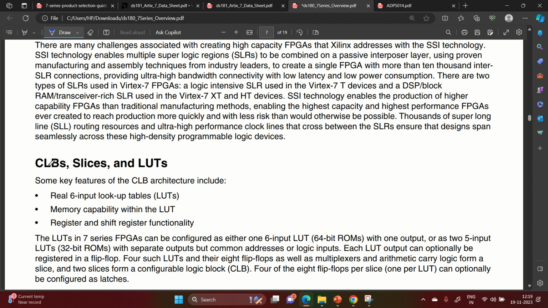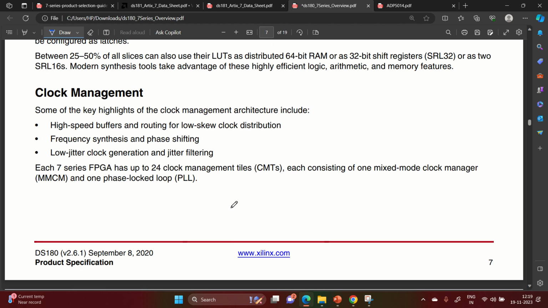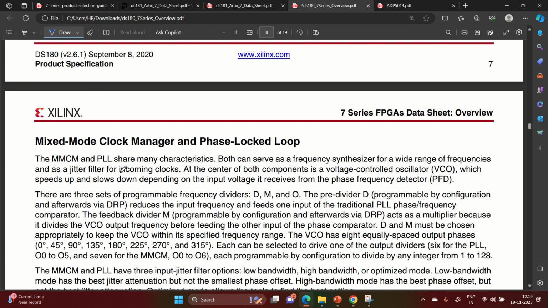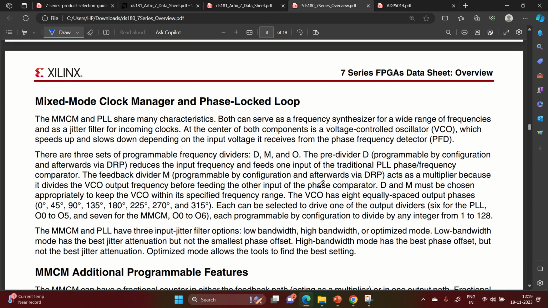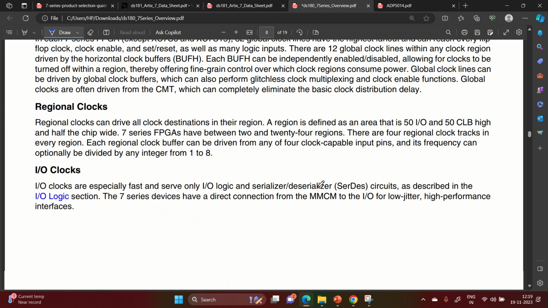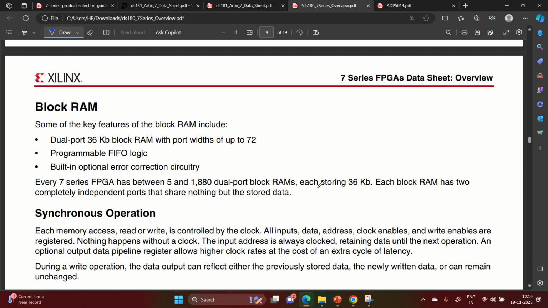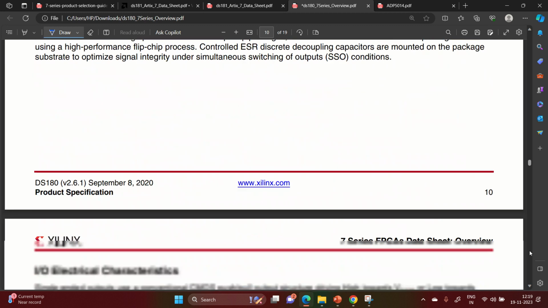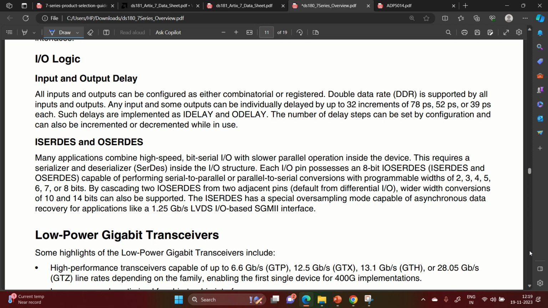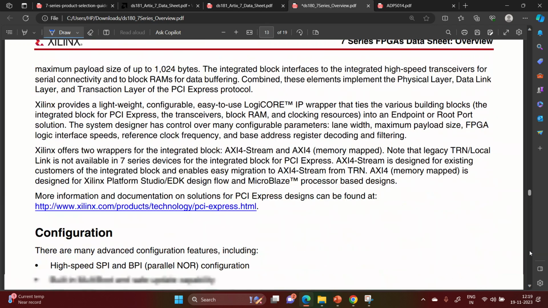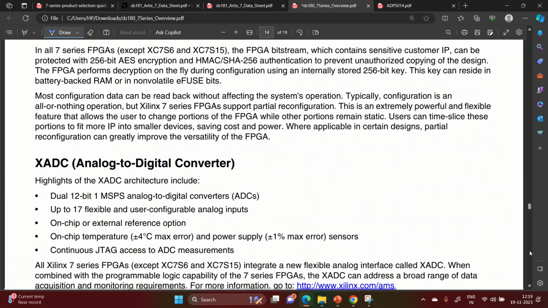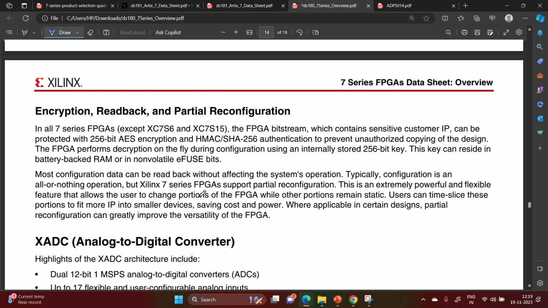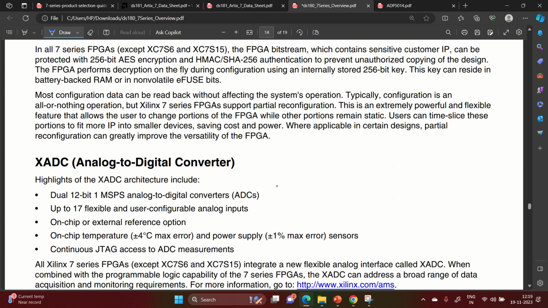Okay, so configurable logic blocks or lookup tables, slices, all these things are there. Then clock management is there. So you don't have to go ahead right now here, because this will be discussed in each and every related document. Okay, so I'll just go down directly. IO characteristics, then transmitters, receivers, configurations, then yes, it has even analog to digital converters.